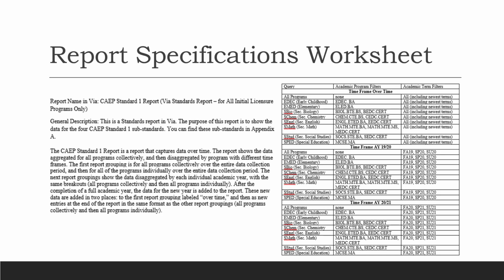This is the report specifications worksheet that you should have received prior to training. It provides details about the report, as well as the query names, academic program filters, and academic terms needed for the report. When running the report, you will follow the video and the report specifications worksheet.